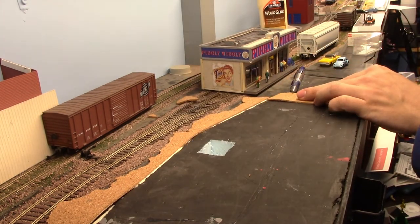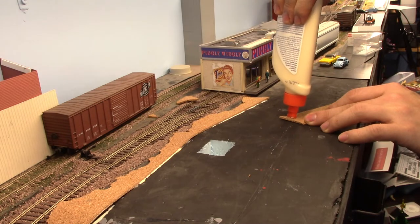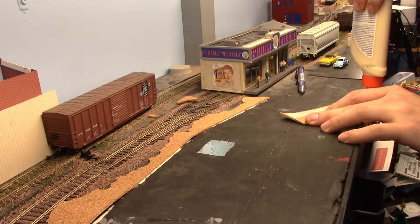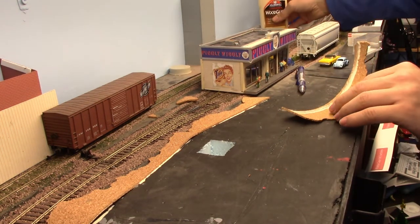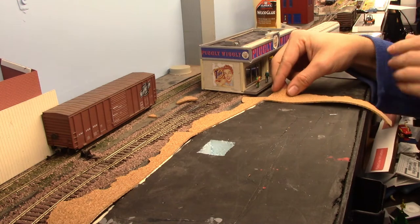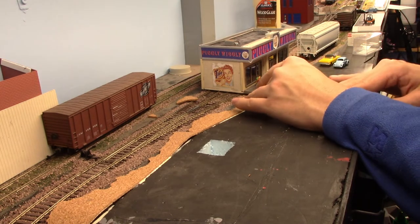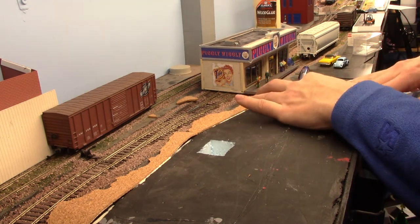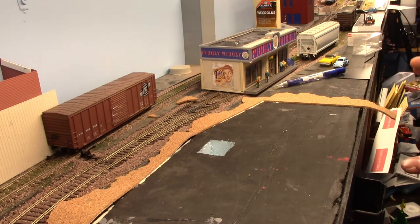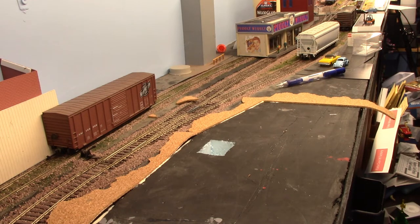Okay, now for this last piece. And I did it all the way to the end. Oh well. Okay. Okay, now I just need to pin this down or put books on it or something. Then we'll come back and then pour the cement.